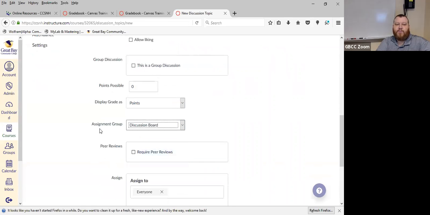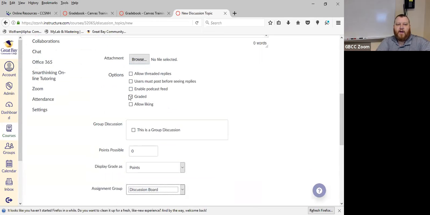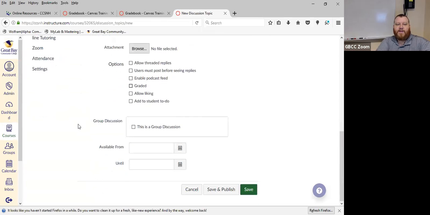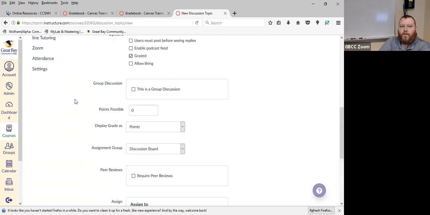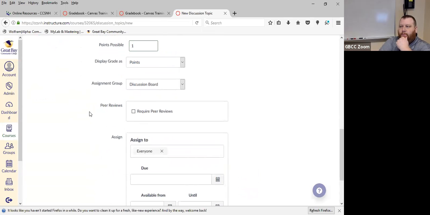So this would be discussion board because I know I have set that up as a specific percentage of the weighted total, and then due dates and everything like that. And if I take grading off, all that gets turned off. I see. So I have graded discussions, 1 point, and then I have 10 readings, and so that adds up to 10 points if they do all of them.